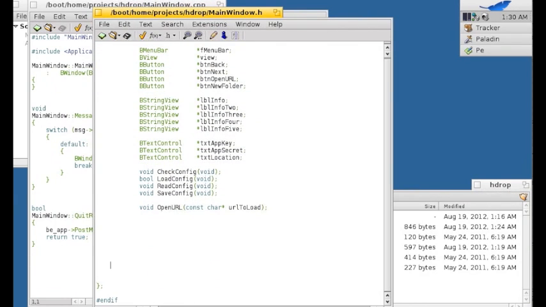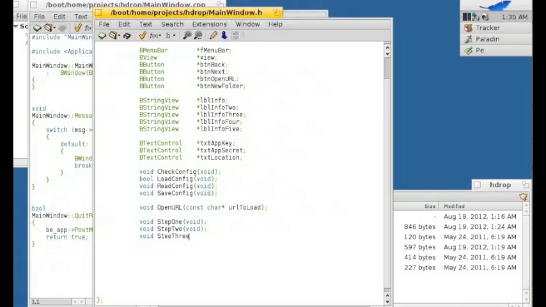I don't actually know if someone might know whether there's the ability to launch using whatever someone's default web browser is. At the moment in the code, I'm just targeting straight at WebPositive. And I'm just going to set up some functions for these steps. There's about 5 steps for the setup process.